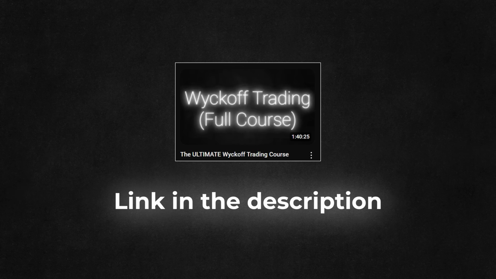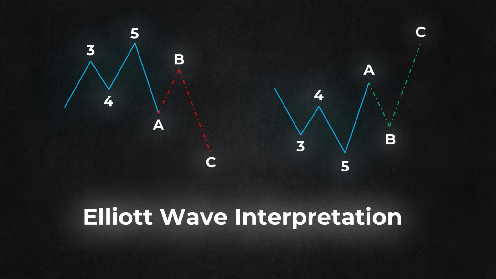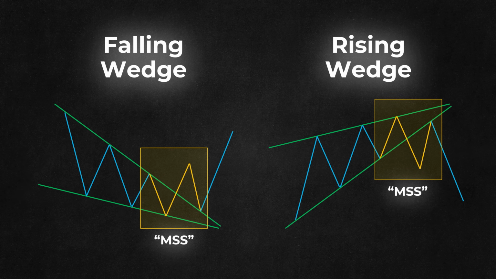This pattern can also be described under the light of Elliott, like we can see here, and rather annoyingly to ICT traders, some classic chart patterns also imply the same thing. For example, falling and rising wedges also imply what ICT traders call a market structure shift, and these patterns were outlined long before algorithms and electronic markets existed. The trade entry is identified using a simple trend line, not a fair value gap, OTE, or order block.